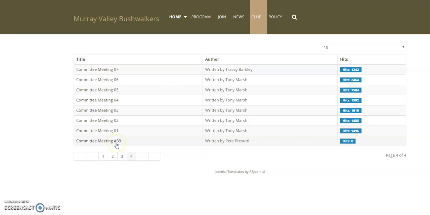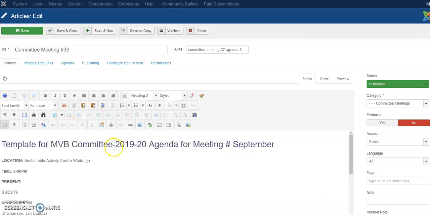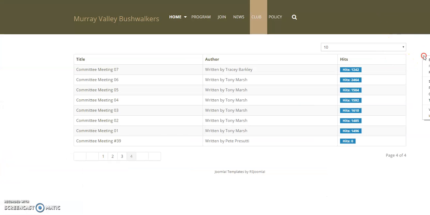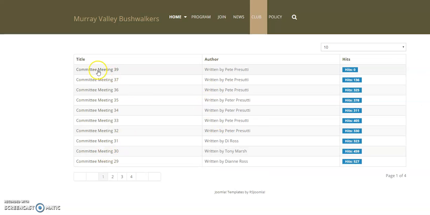I put the hash in by mistake. Okay, open the minutes article up again, take the hash out, put the space in, save and close, back to the front end, reload, and on page 1 I finally have it how I want.